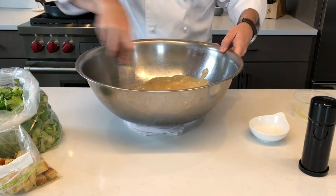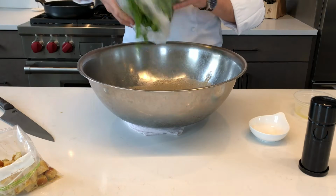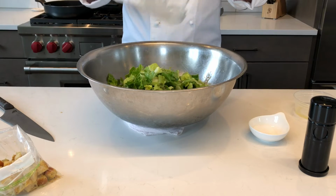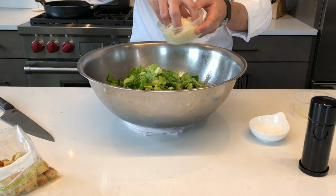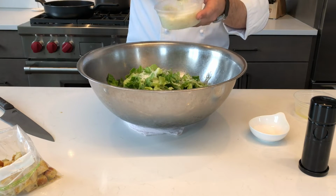So now at this point, for you at home, you're going to want to stop. You're going to wait until we're ready to plate our entree up before you toss your greens in the Caesar dressing. But for the purpose of the video here, we're going to go ahead and do that so you can see what it looks like. So we're going to get rid of our whisk here. We're going to take our greens here, and we're going to go all in right there. We're going to take a little bit of our Parmesan cheese so it gets mixed in.